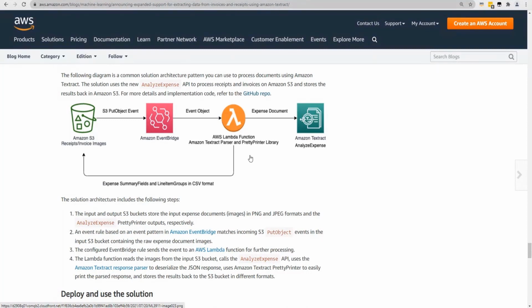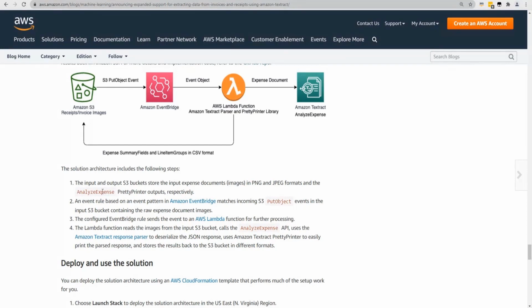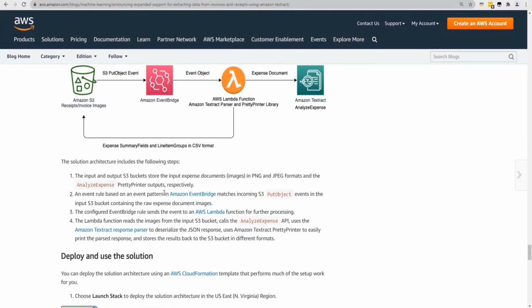All this is doing is calling the AnalyzeExpense API for Amazon Textract. After the processing of that particular image is done, it gets the response back and puts it in the output S3 bucket. So what are the steps here again? There are the input and output S3 buckets that are created.